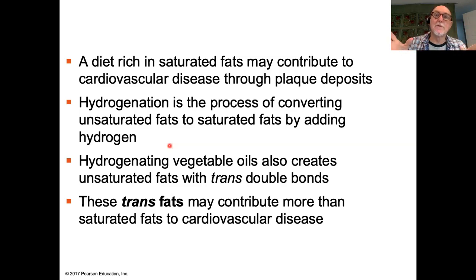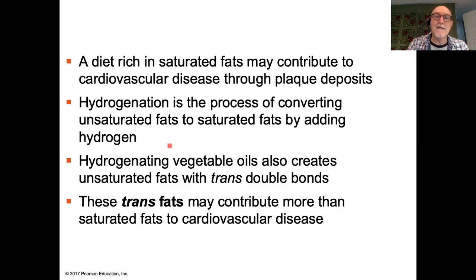The oils were used, for example, for frying chips and donuts, because the oils are very long-lasting. They don't break down under heat. They don't oxidize under heat. Biscuits, cookies, crackers, all these sorts of things made with hydrogenated fats were very long-lived. They didn't go rancid. They didn't go stale.